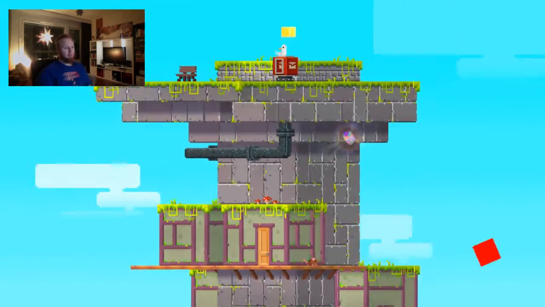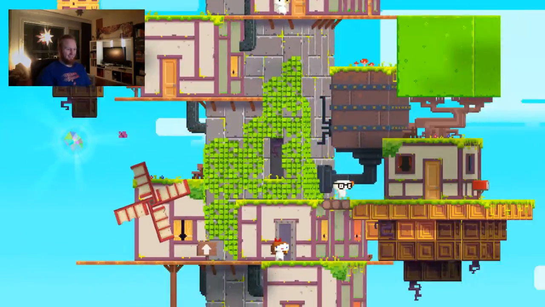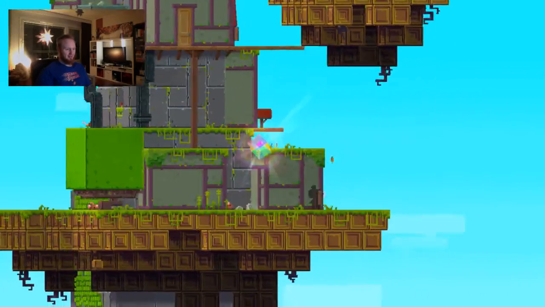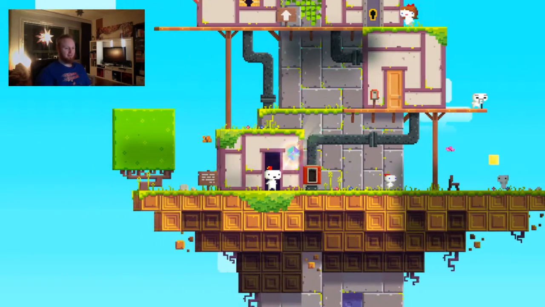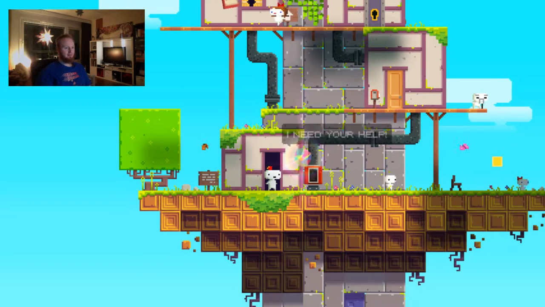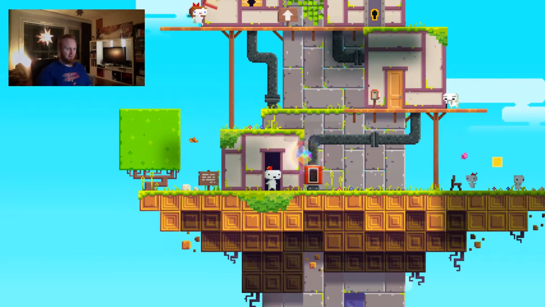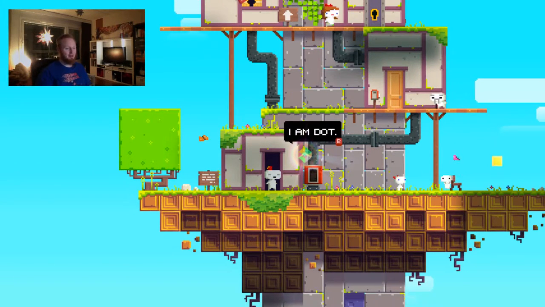Oh! There is a part of God, apparently. And now there is a three-dimensional wall. And yeah. Let's check this out. Are you God? No? I know. You're Dot. Well, pretty close though.